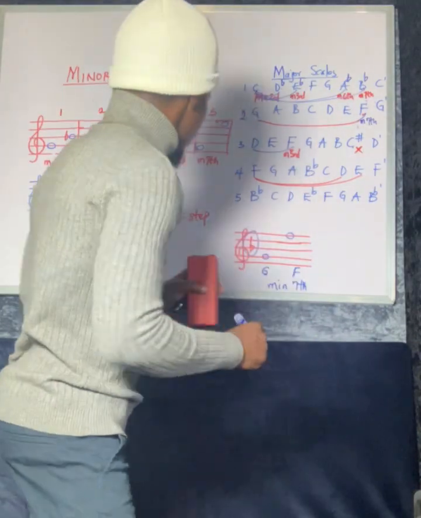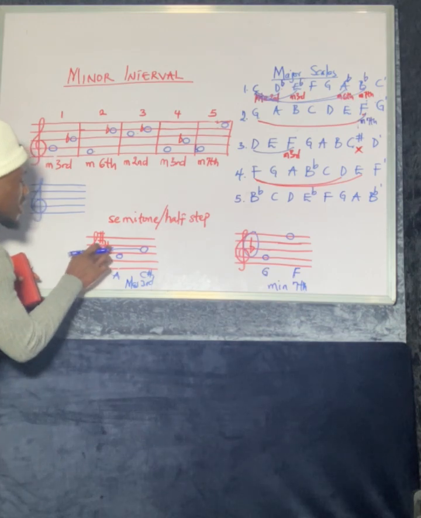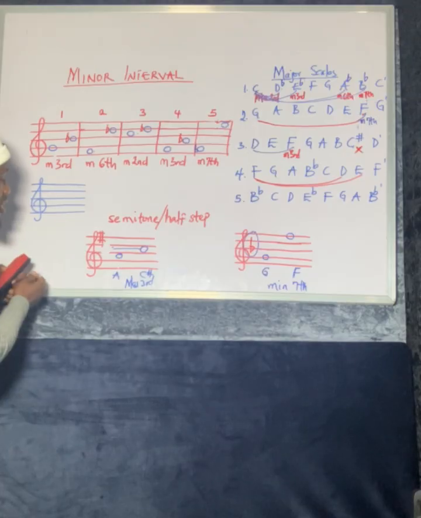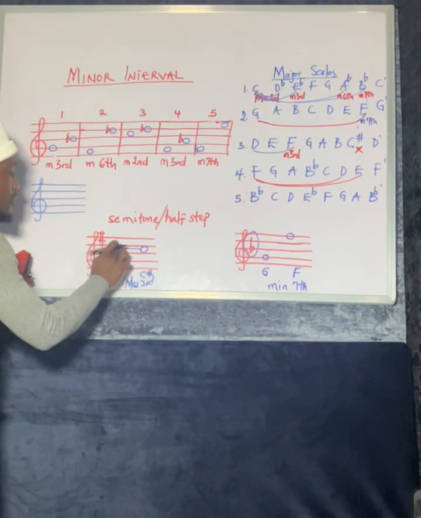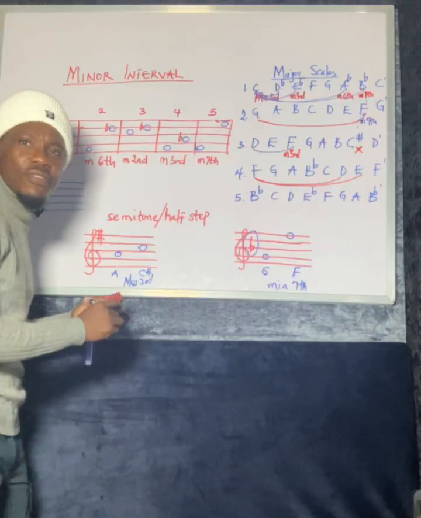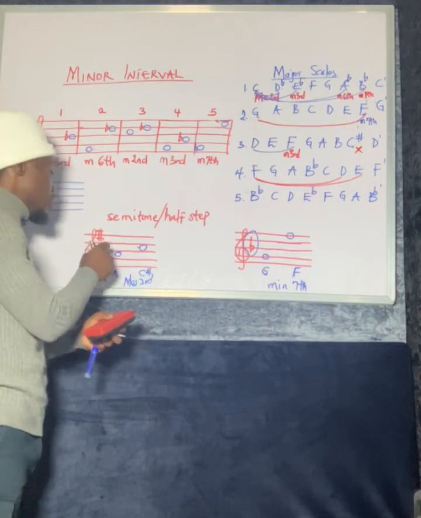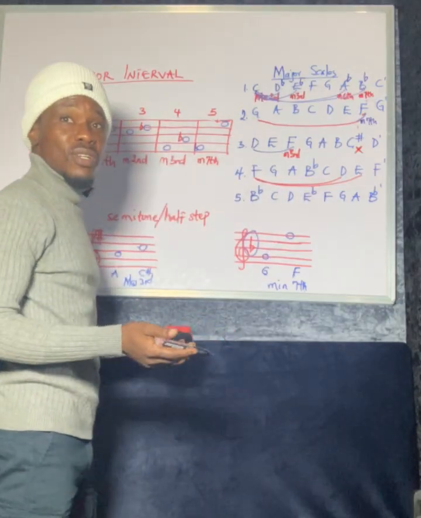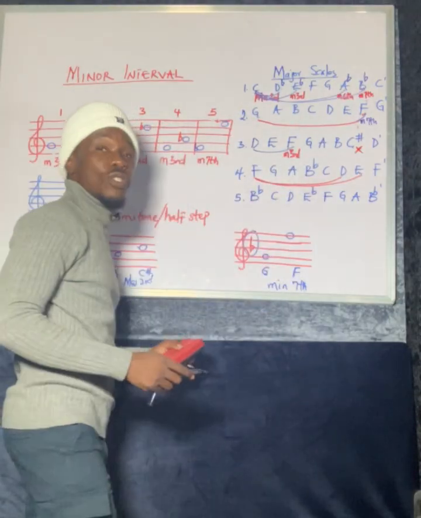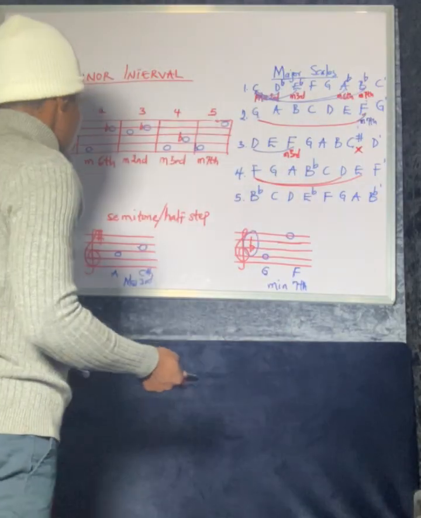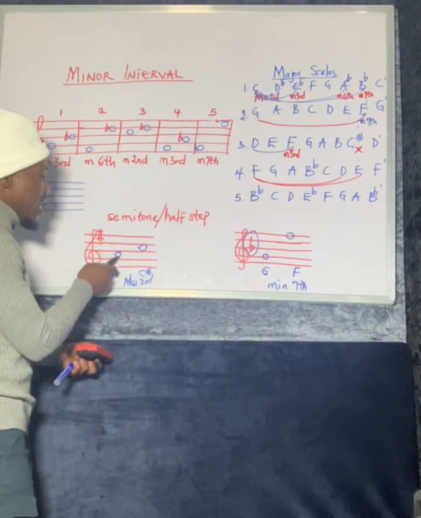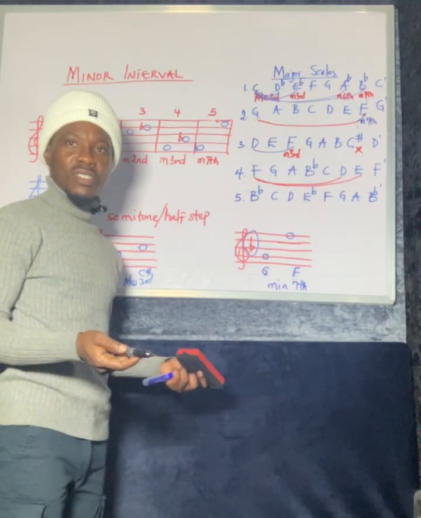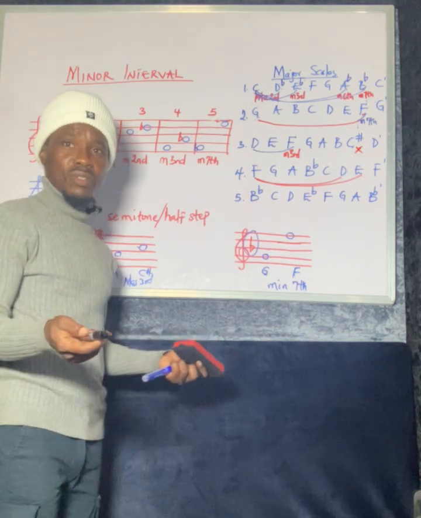Okay. But if this key signature is not written here, if we don't have the second sharp there, we only have one sharp here. And one sharp indicates the scale of what? G major. In the scale of G major, what we have there is letter C. We do not have C sharp. Okay, so this becomes A to C. So in the scale of A major, C sharp is the third note.